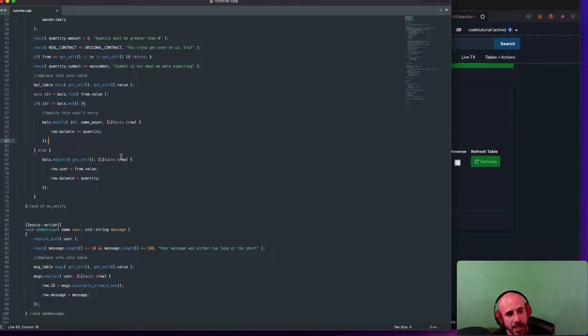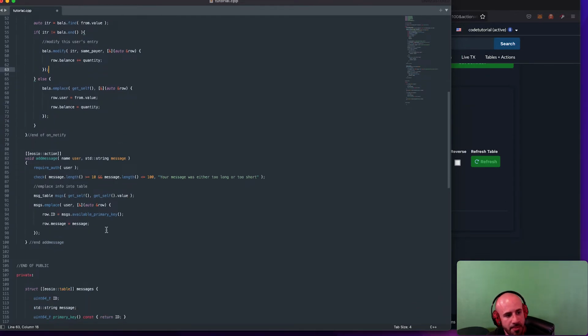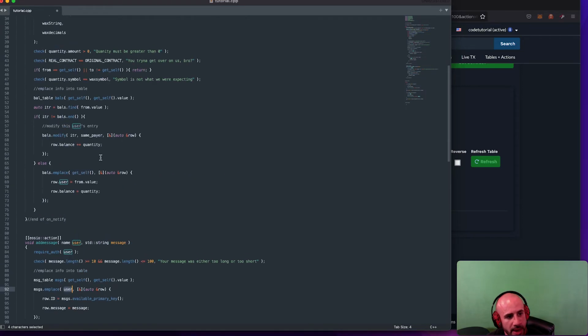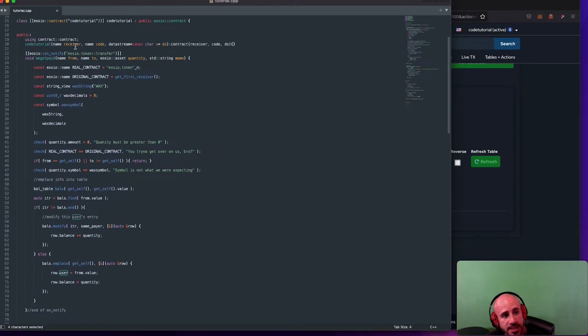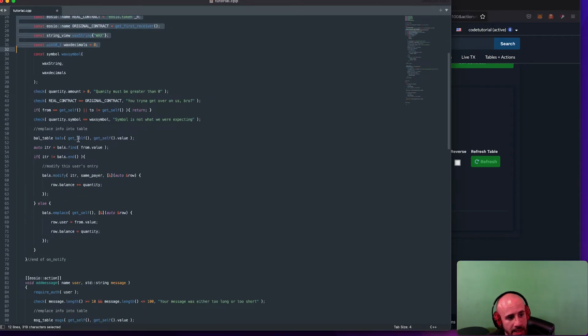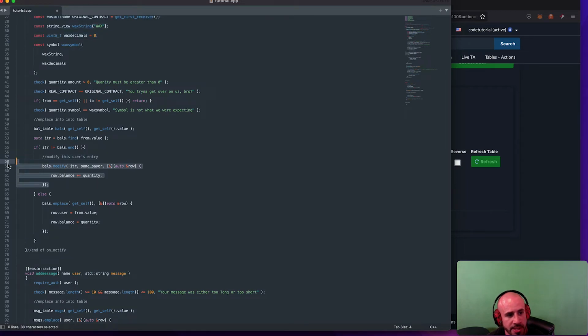So let's say you had done something previously, right? Like this add message action. And you charge the user for creating this message, which you can do because it was a direct interaction with your contract. And then they sent you some tokens, and all you want to do is modify the record that already exists. Well, in that case, you're not actually charging a new person, you're updating an existing record. So you can just say, hey, I want to keep this as the same payer as before. I don't want to charge a new person. Just whoever paid for it previously, just keep them as the payer.